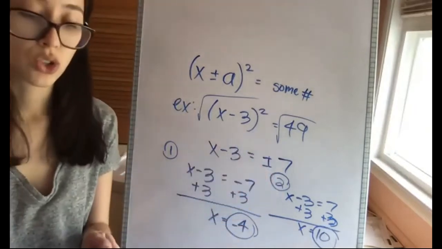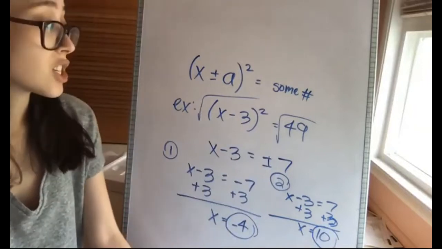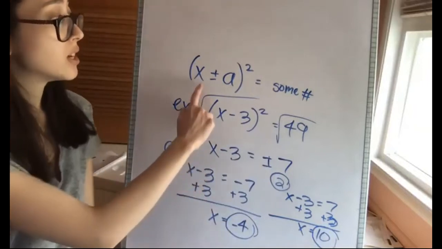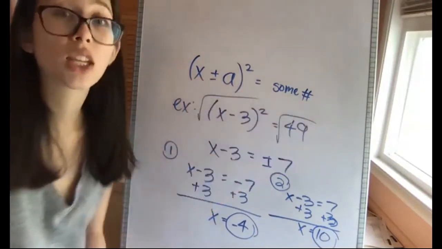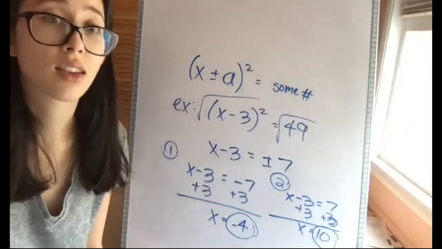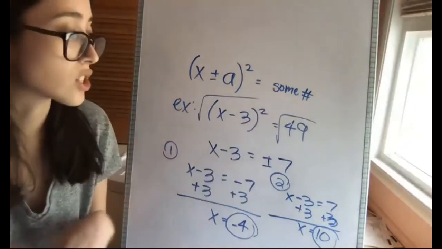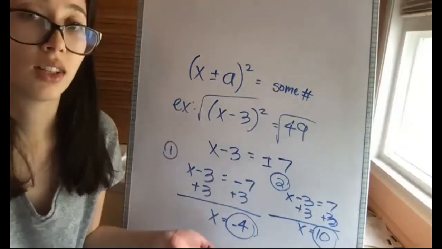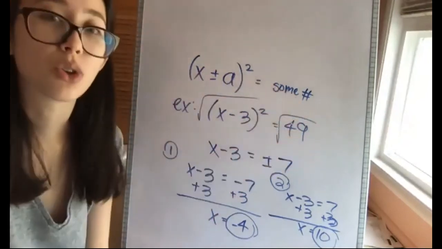So there are a few steps to get to this point, but the idea is once we get to this point where we have some quantity squared equals some number, then we can use the idea we learned today of just taking the square root of both sides. When we take the square root, we have a plus or minus, a positive answer and a negative answer, and then we solve for x from there. So this is our goal, to get to this point, but we have to do a few steps to get there.